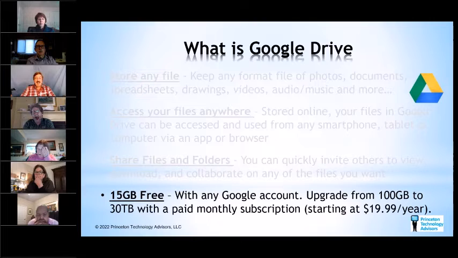Of the other services, Microsoft also has a good service called OneDrive. They give you less, I think it's 5 gigabytes for free. Dropbox is also less for free. So Google gives you a lot for free, and you can upgrade if you need more, starting with 100 gigabytes all the way up to 30 terabytes, which is a tremendous amount of data. The starting price is $19.99 a year, so it's not a lot of money if you need extra storage for that 100 gigabytes.